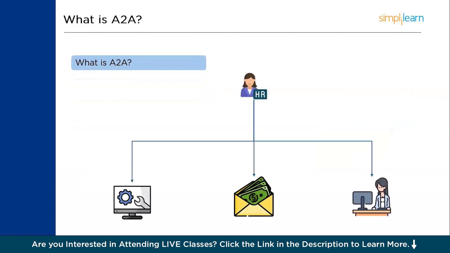Consider that you are an HR working for a company and you wanted to hire a candidate. Once the candidate is selected, you need to talk to the IT support team to provide resources like a laptop. Then you need to write an email to payroll for the salary and PF accounts, and also provide a dedicated workspace for the employee. You end up writing multiple emails — some respond, some don't — and one of the major problems is they do not talk to each other. They are in silos, and it can be time-consuming to close the entire task.